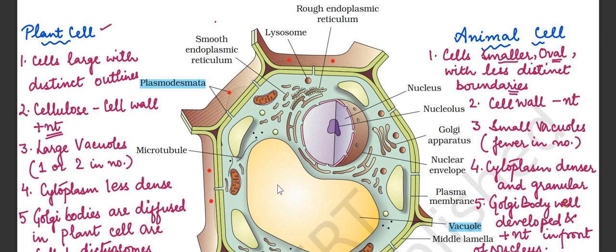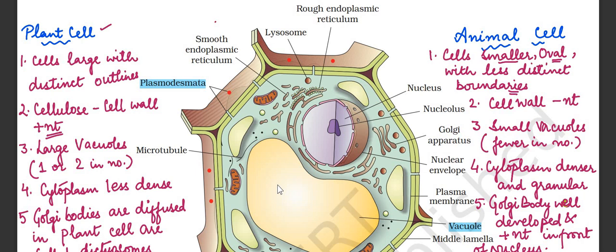So here I have written some of the differences between plant cell and animal cell. You can compare the plant cell and the animal cell by these diagrams. I will give you that diagram also in the coming video. So the plant cell and the animal cell, what are the differences between them? In this page, you can get the comparison between the two cells. So I am starting with the first point.